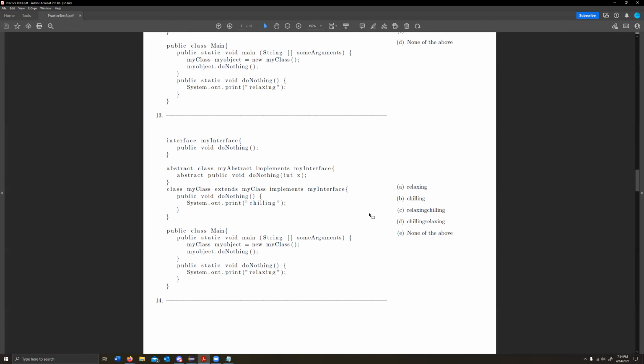It's a class trying to extend the class. Even if this was changed to MyAbstract, how do we think that would change things? It wouldn't work, right? Because of looping. Yeah, you mentioned something about looping. This would give you an error. My notes here just say even if it said MyAbstract, it would not work. Let me get my extended notes here. Number 13. My notes just say it's just continued.